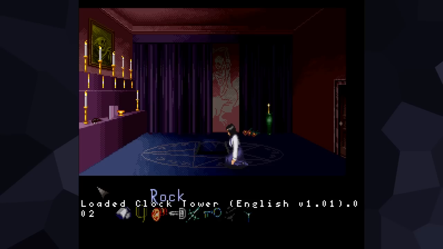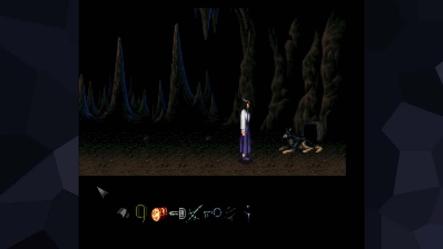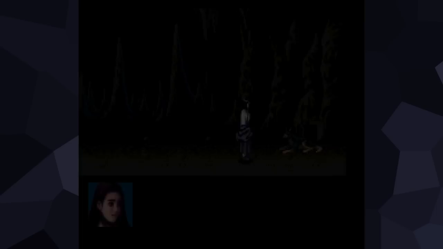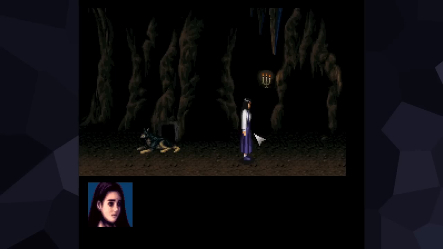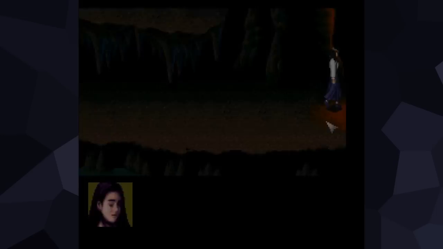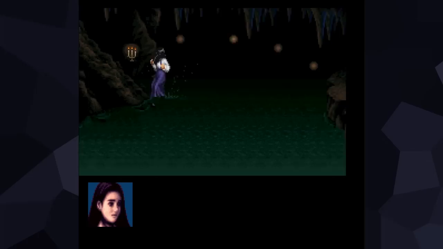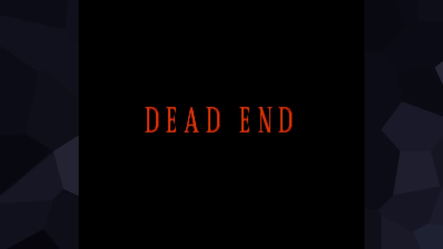Okay. Something's here. All right. This time, what if I ignore Lottie? There's no HUD in this room. Oh, she can... You can fail that. I thought you couldn't. It didn't seem like it mattered. Oh, well. Alright, it's fine.